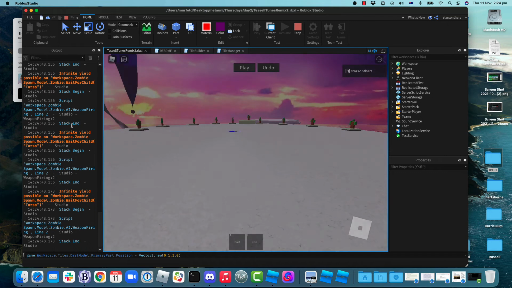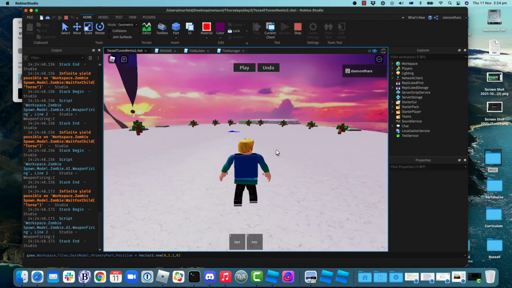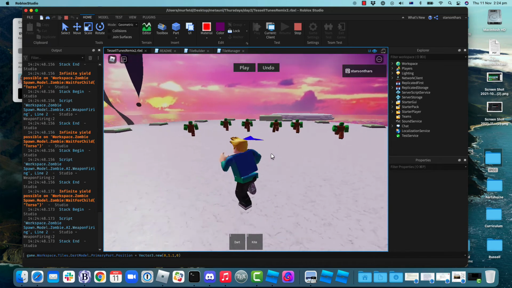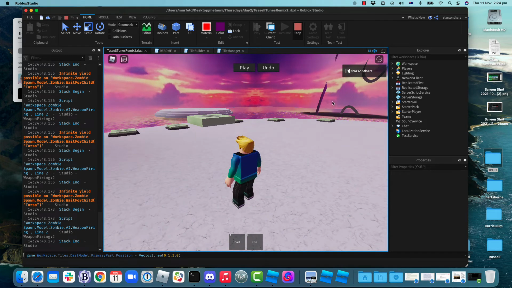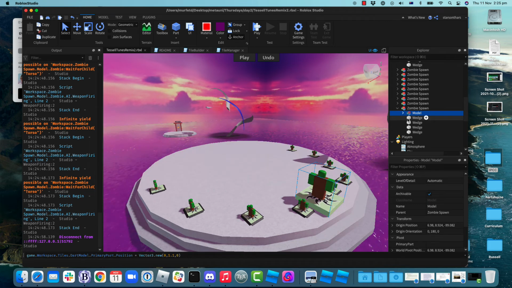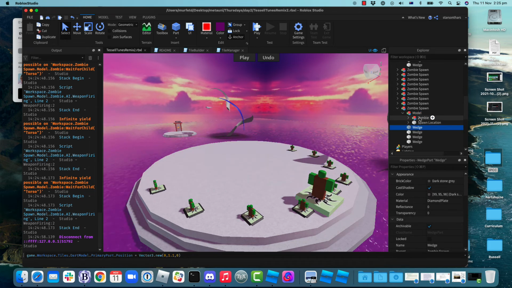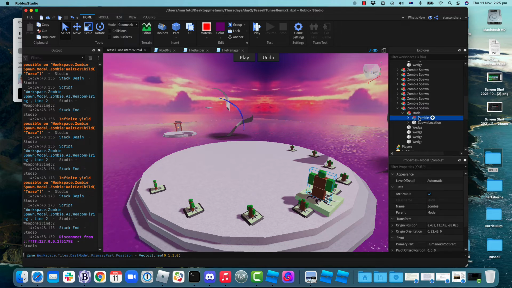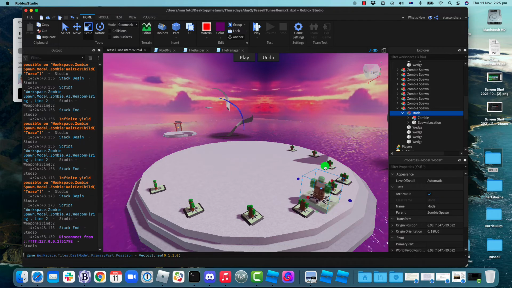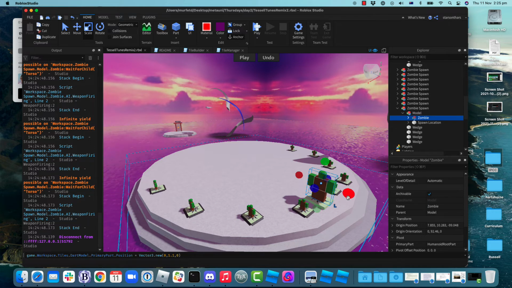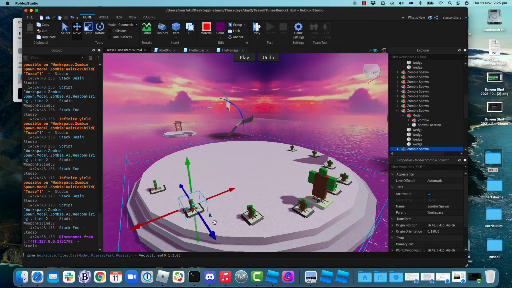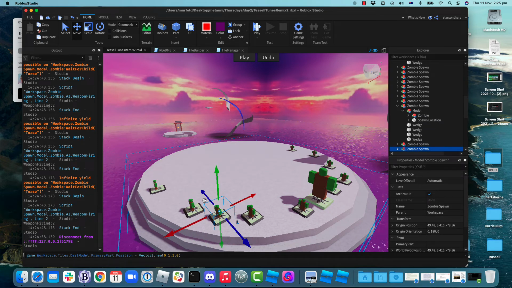Sweet bugs. Maybe I should... Oh, he went back to normal. Or did he just die because he was big? I think he fell over because he's too big. Yeah, he was crushed under the weight of his own body. Okay. Just multiply. Make it so big. Make it like the boss. Let's try that.